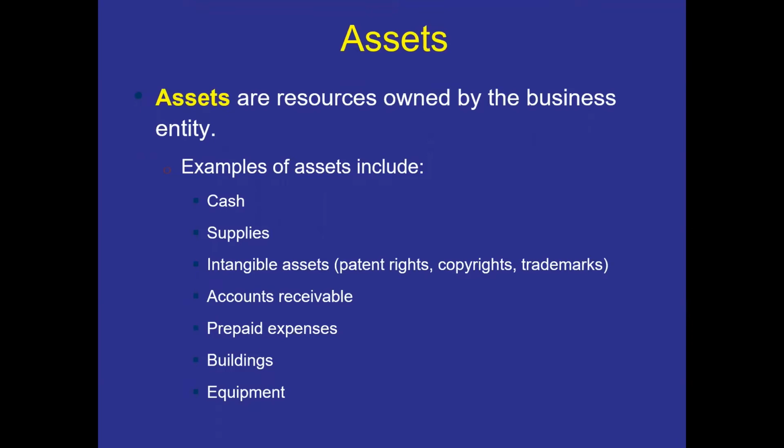And then we have prepaid expenses, which is also an asset. A prepaid expense is just an expense that we have not incurred yet, but we've already paid for it. So we paid it in advance. Sometimes you'll see prepaid expense with insurance, when you pay a whole year's worth of insurance and you have not incurred that whole year's worth of insurance the day that you paid it. So it's a prepaid expense. We'll go over that shortly. And then buildings and equipment are all examples of assets.